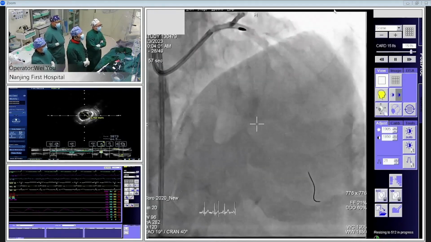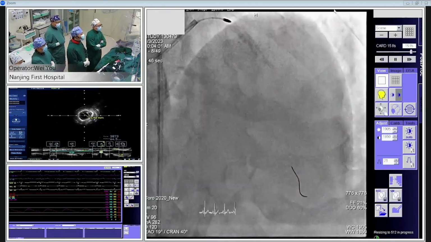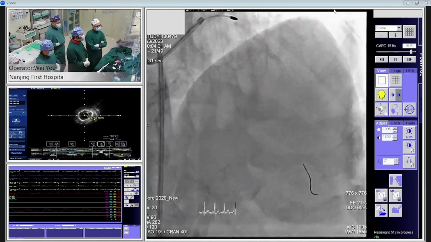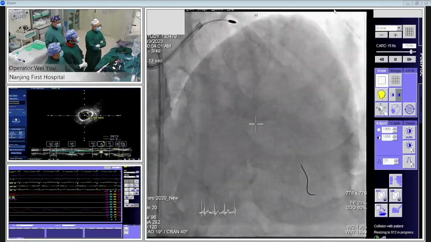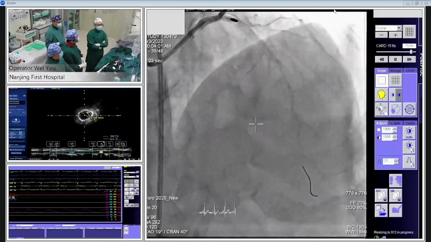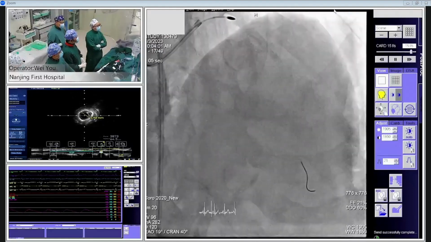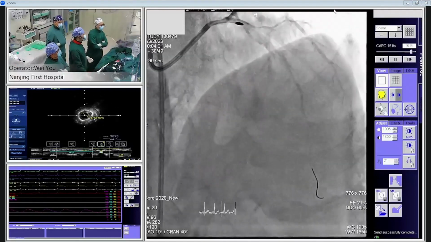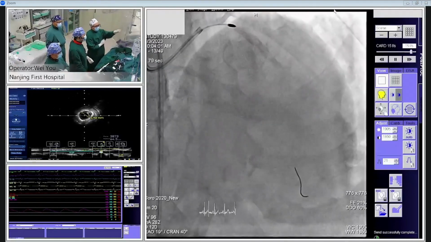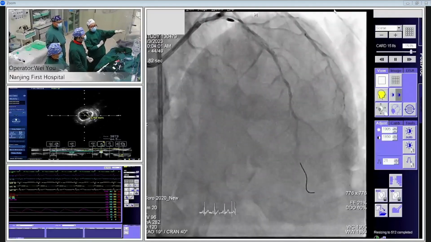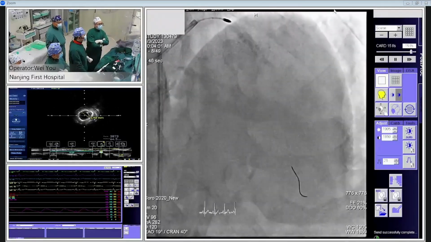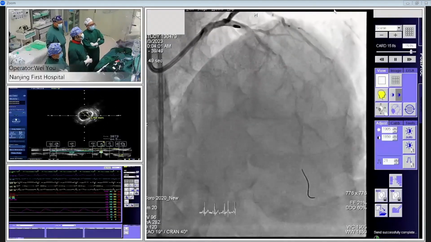I think after 3 rounds of rotablation, we have successfully closed the significant lesion of the proximal LAD. Do you think we still need 1 or 2 more rounds of rotablation? I just want to polish. Okay, yeah, we can use the 1.5 burr to polish. Just because the angulation at the second diagonal is more than 45 degrees, I can see small dissections.